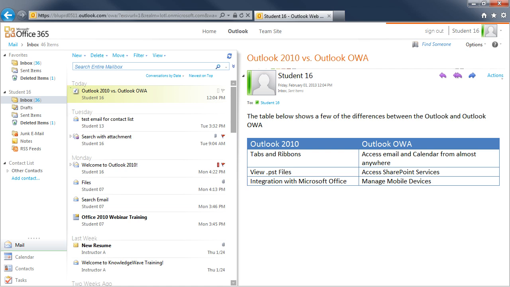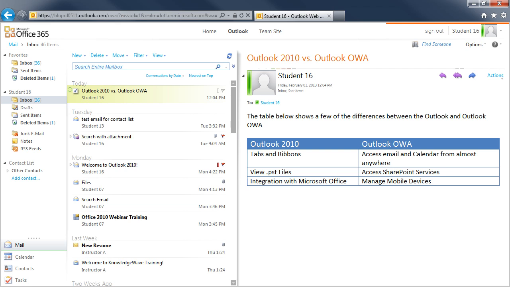Microsoft has done an exceptional job refining the latest version of OWA 2010, looking very similar to the client-based version of Outlook 2010. Being web-based does limit some of its capabilities, but for most users, Outlook OWA provides all the features and benefits, allowing users to manage emails and calendar appointments.